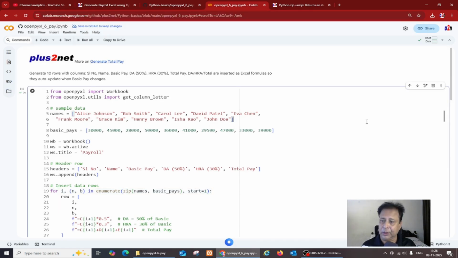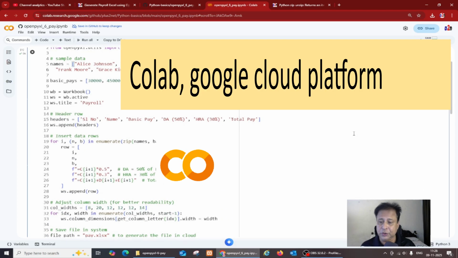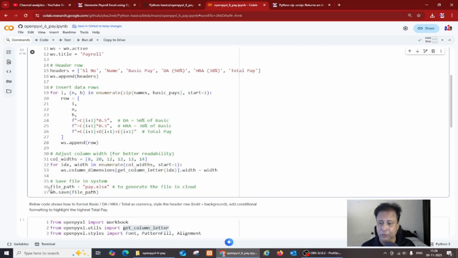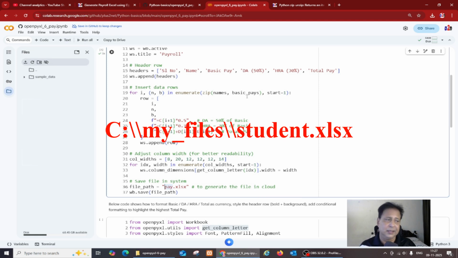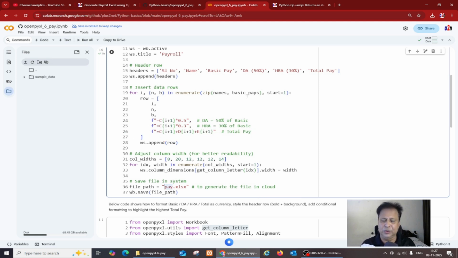We'll start from our Colab platform. Earlier also we have run all our codes here. You can run the same code in your desktop applications also. So note that while running in Colab, here we are creating the file path as pays.xls. This file will be created here. But when you are running this code in your desktop applications, say PyCharm or whatever you are using, you have to give your path as C, then my folder, then the directory, all those you can give and get the file there in your local system. So that is the only difference.